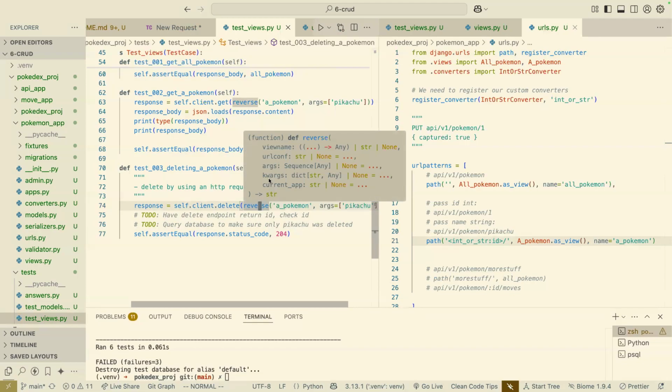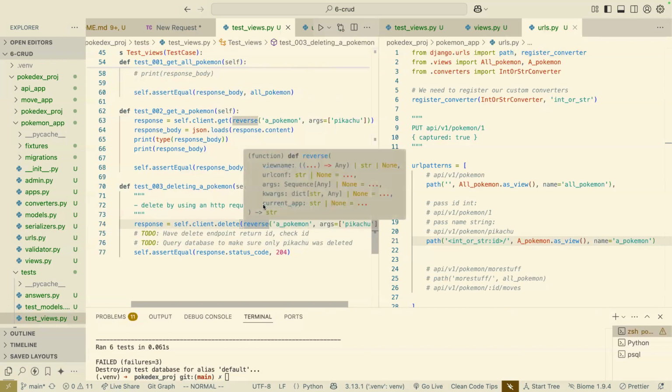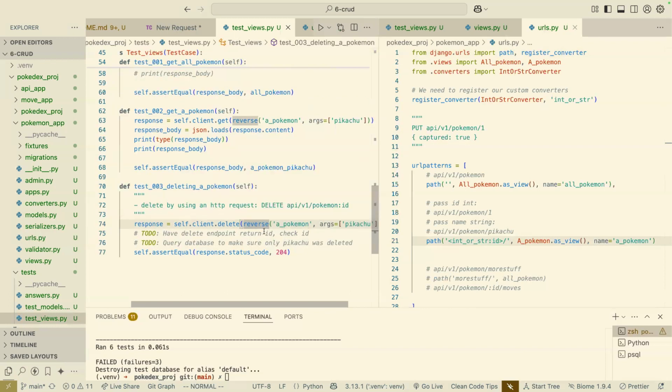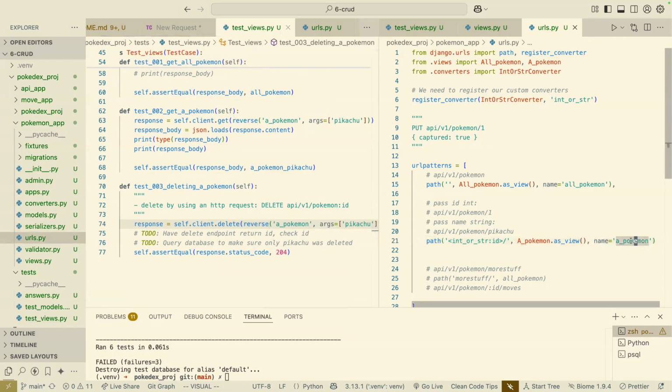So reverse as in if the normal way is the actual URL, we're using the name to get the URL and go backwards. Does that make sense, Tim? So it knows to call a Pokemon instead of all Pokemon because it's a name. Exactly, because we set the name a Pokemon right here.